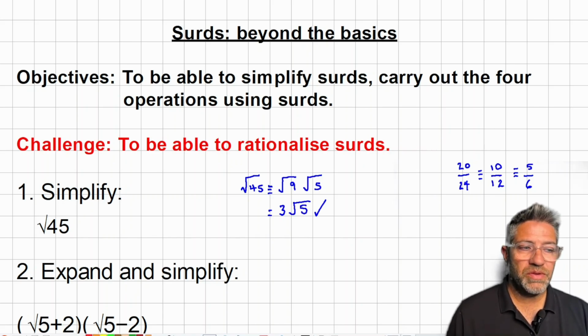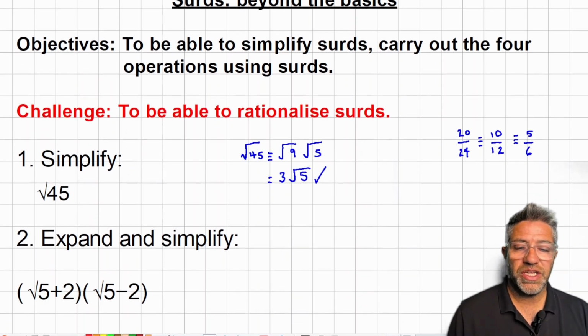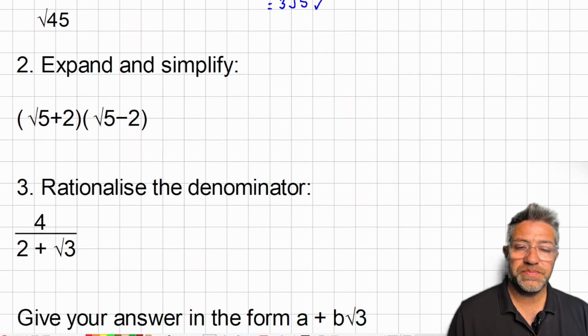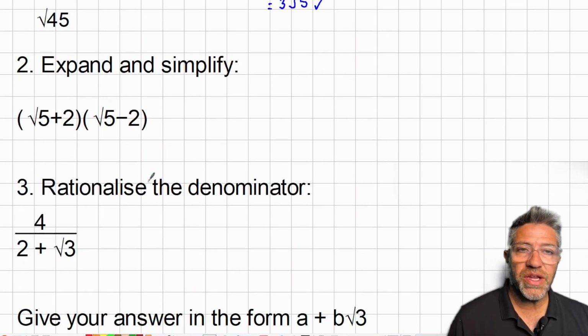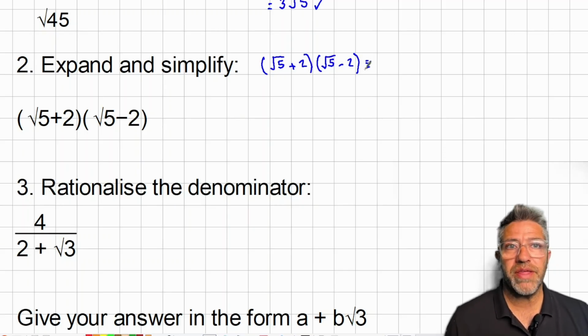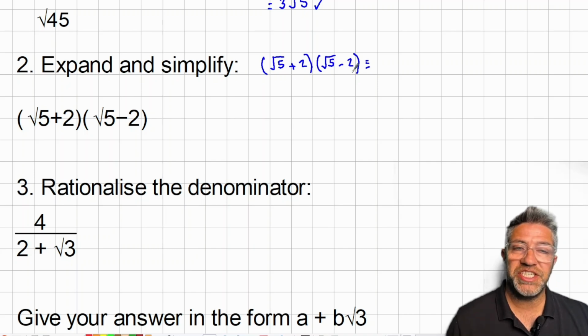As always, we're going to build up the level of difficulty gradually as we go through. So let's look at question 2. And question 2, I can see straight away we're calling upon our prior knowledge of expanding double brackets. So I'm just going to set things up. Root 5 plus 2 in our first bracket. And in our second bracket, we have root 5 minus 2. Now, you might use the FOIL method, you might use the grid method. I'm just going to try and talk you through each step in how I'm expanding this double bracket.